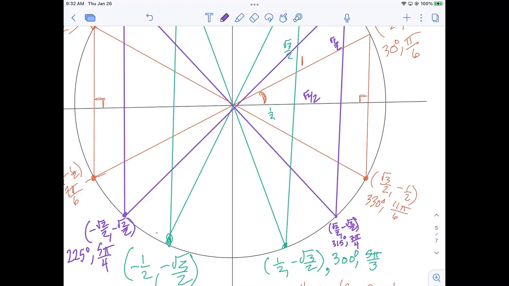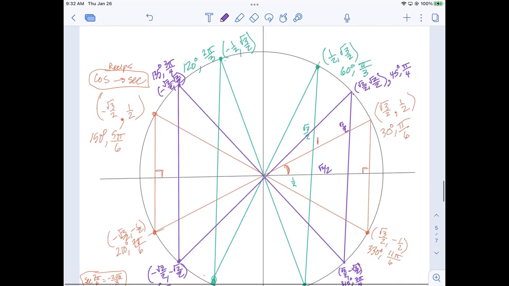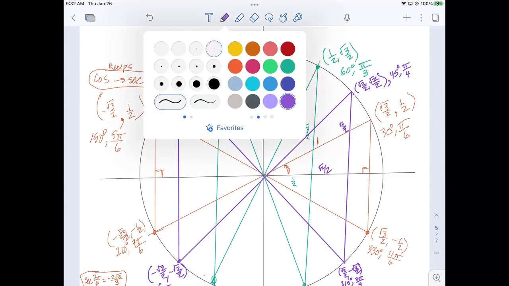Awesome. That takes care of all your internal angles. And really, all you got to do is memorize just a few things, and then you can apply it to the other quadrants. Now, we do have some other guys that are still lingering. What other angles have we not done yet?